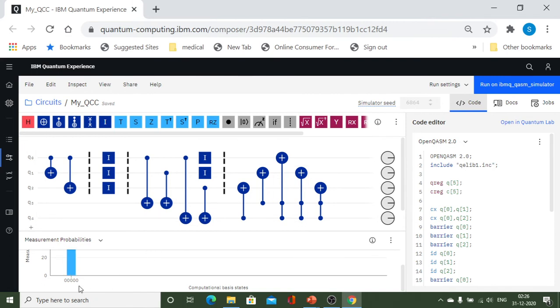I think you were aware that Qiskit follows a different convention. The first bit here is the last bit, the least significant bit, and the last bit here is the first bit. So we are interested in the first 2 bits. They are the syndrome bits. Whenever we add an error, let us see what happens. Let me try to add an error in the first qubit. We are supposed to get 1, 1 here, right?